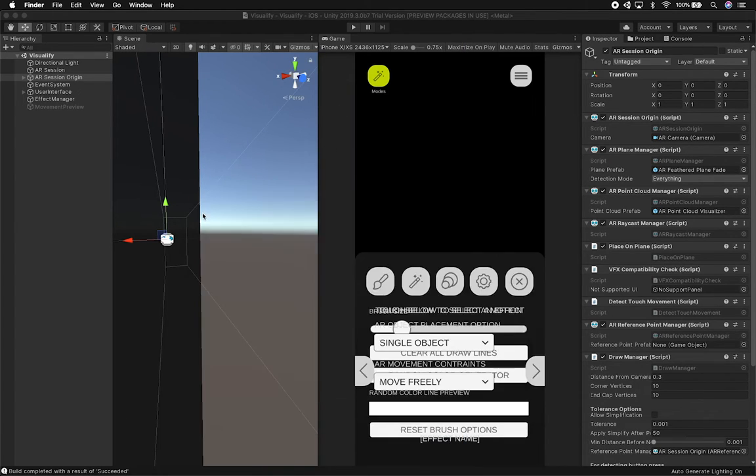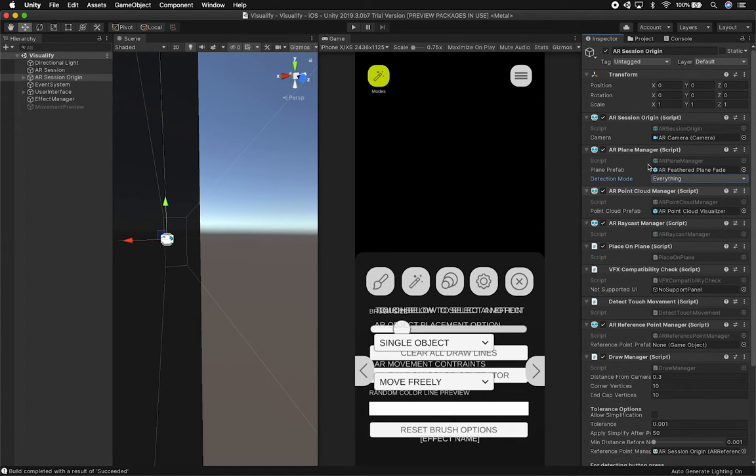So what I want to show you now is what I have in Unity, some of the things that I changed. So of course I changed the AR plane manager. I had it set to only horizontal, so I was only doing ground detection, and now I'm also doing vertical detection. I'm debating whether I'm going to be doing AR point cloud detection or not, because for the most part, if I can get the planes to detect the ground and the floor, that is enough for the reference points to know where to place the curves, the actual drawings that I'm making.